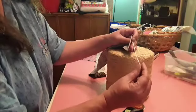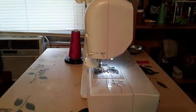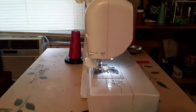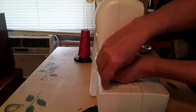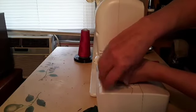Okay. Now, this is the only cording that I have, so I'm going to use this cording. Let's see if you can see it. Okay. So, I'm going to see if I can turn you around. Yep. Alright, now I'm going to set my cording down on the floor, bring it up, and put my scissors on it so maybe it'll stay. Now, we have to change that out, and we need a zipper foot. So we're going to take this off, and I'm going to put this one back on, because it's been going through this really good.